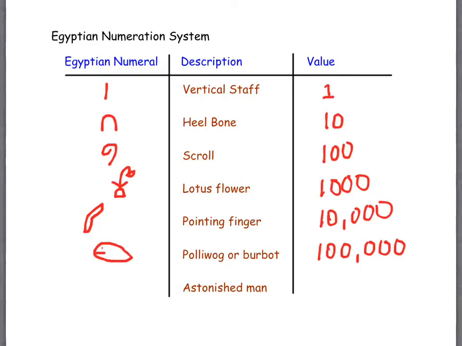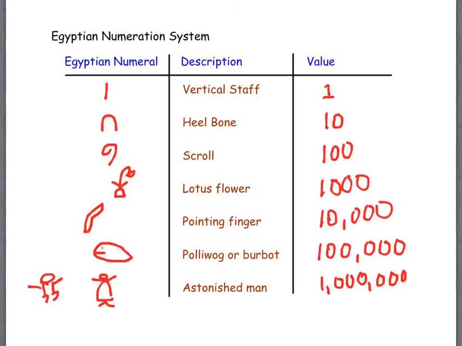The last one that we have is an astonished man, and I think he's astonished because he's worth $1 million. So this is his value, and I'll draw him the way that your book does. I've had a couple of books draw this one a little bit differently. It looks kind of like a woman, actually. Another textbook that I have seen draws it like this. I don't know if he's jumping or what, but he's excited. So draw him somehow like that. One of those is fine.